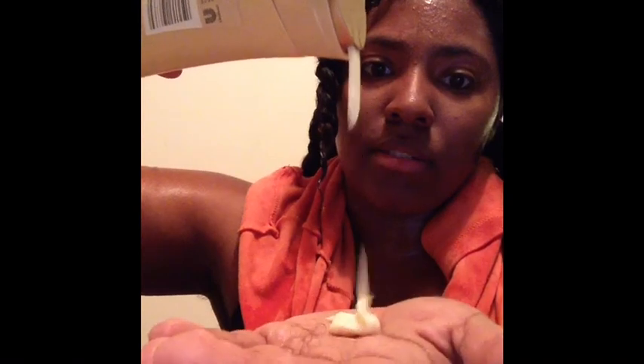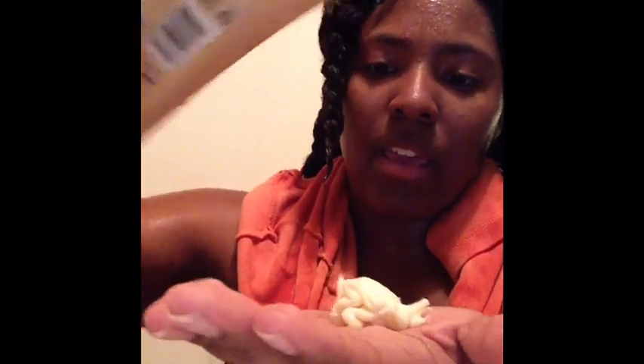It nourishes weightlessly to reduce breakage and helps quench the scalp and hair from dryness. It's pretty thick, which is a good thing. I don't love that the handle is at the bottom — I guess it's to distinguish it from the shampoo which has the handle at the top — but it's a little hard when you're doing your hair. This has shea butter in it; it's the Ultra Shea collection, and it has a decent smell for a shea product.